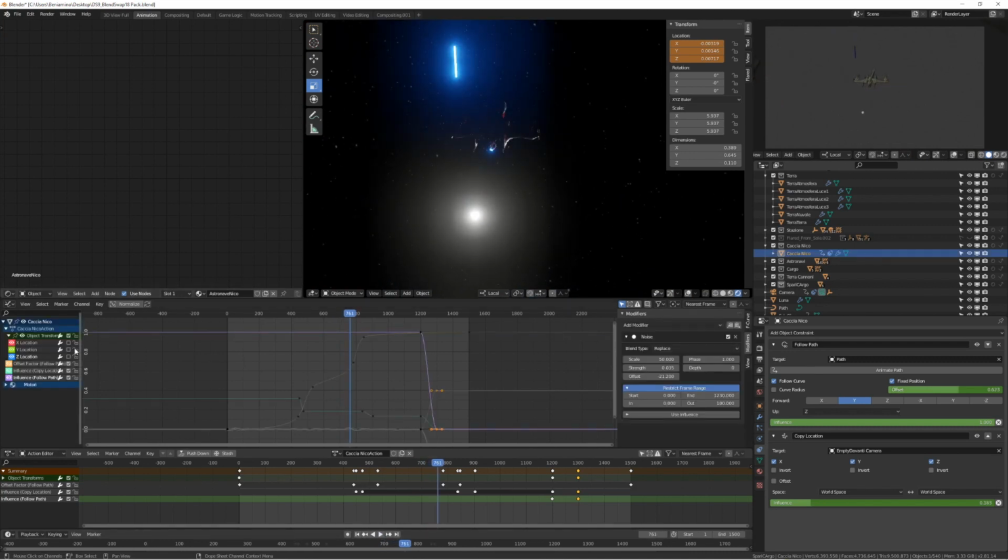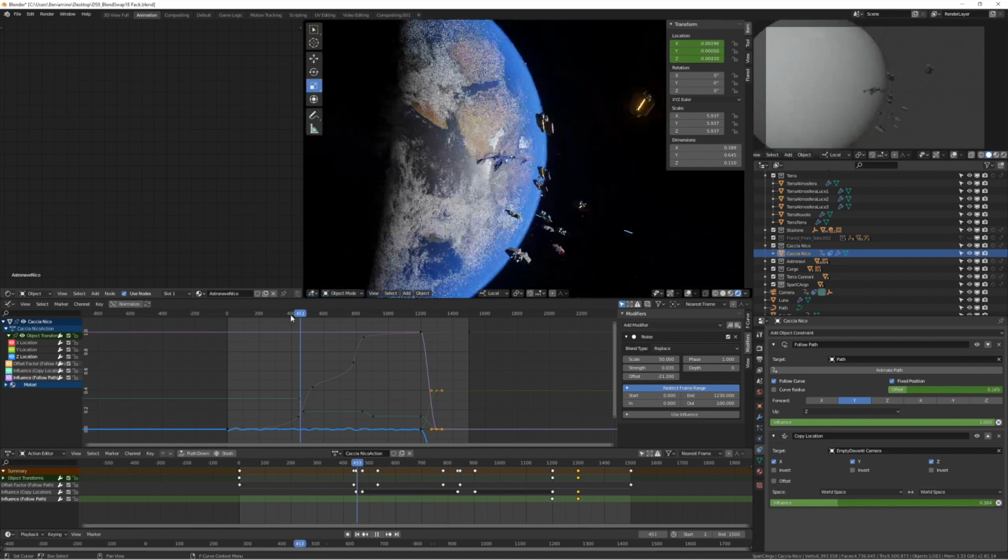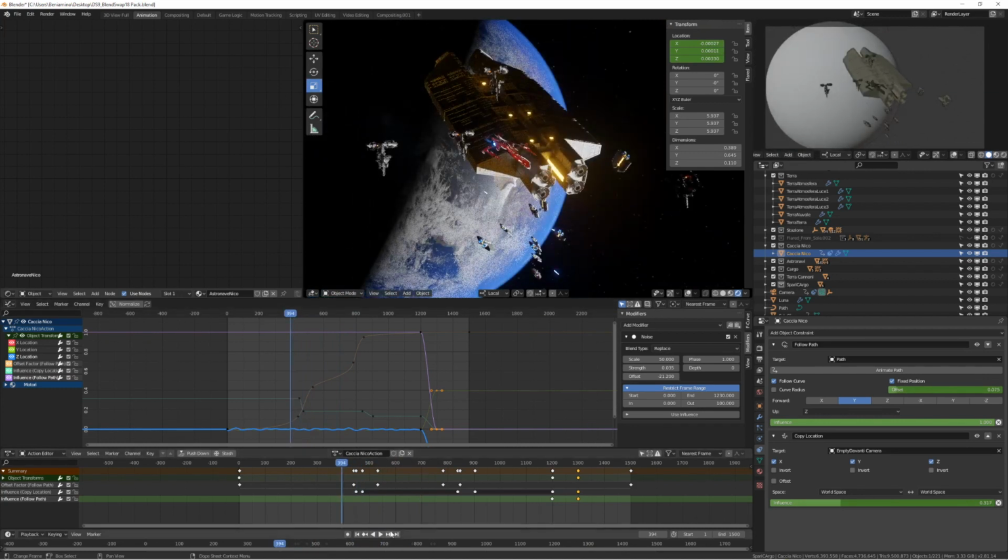The extra movement is given by noise that I added as modifiers on the curves here, with strength and scale that I tried adjusting to reach the desired effect, and now you can see the same with the extra movement activated.